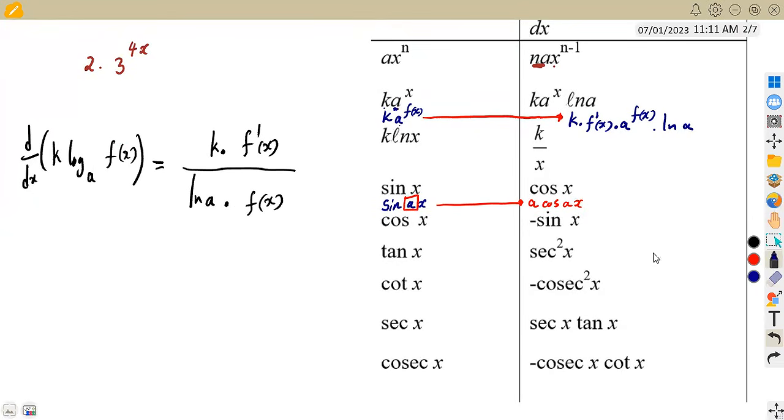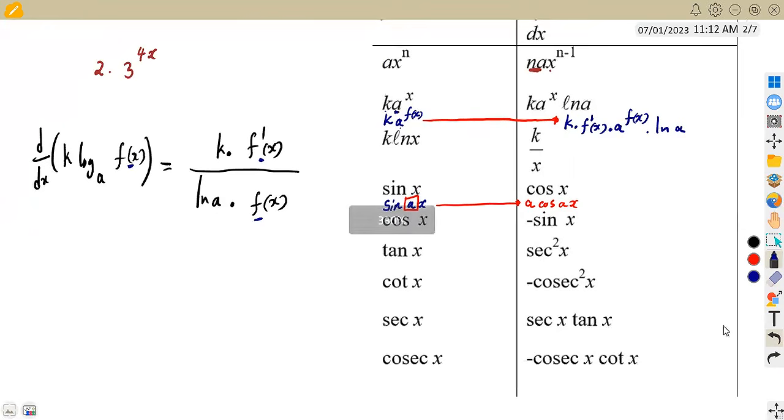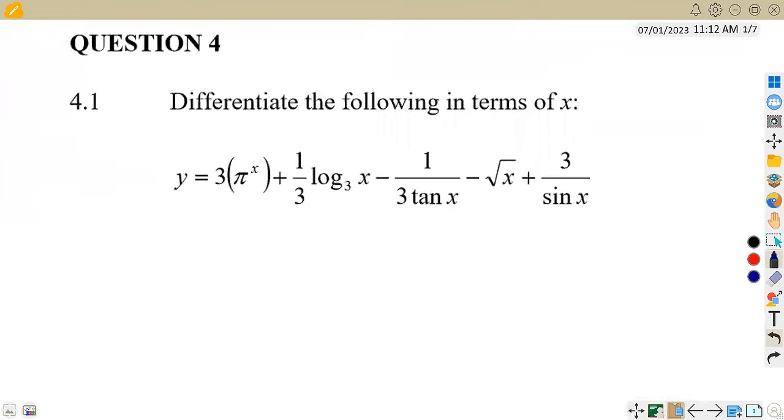So this f of x is our original function. You can even start with this part, f of x here, ln of a, which is fine. So this is your original function, which is this f of x, then the first derivative, depending on the function of x. This is how you can actually differentiate a log function. All right, so let us quickly rush through our questions and see how you can apply these derivatives together with the formula sheet that we have so that we can understand typical questions.